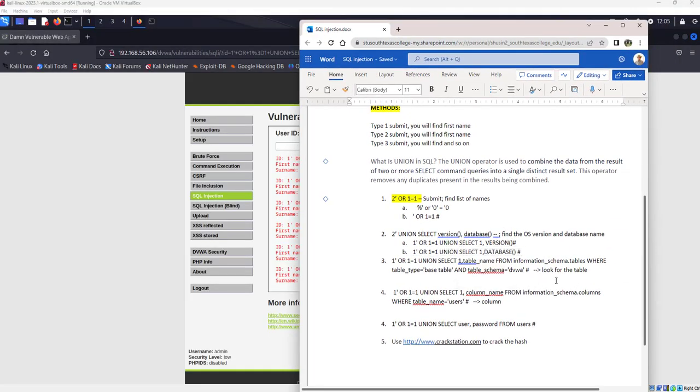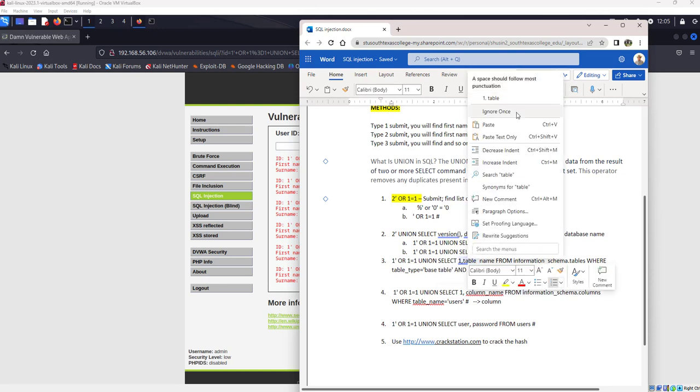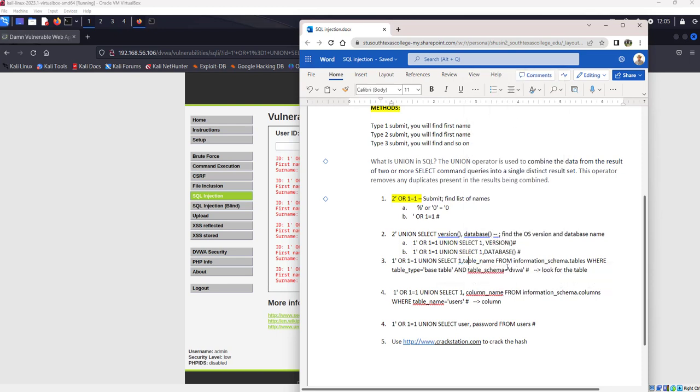So let's find the tables now. 1 single quotation or 1 equal to 1 union select 1 comma table underscore name from information schema tables where table type equal to base table and table schema is in the DVWA, right?